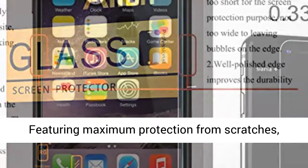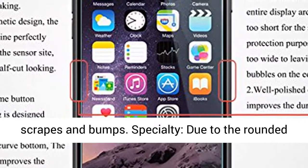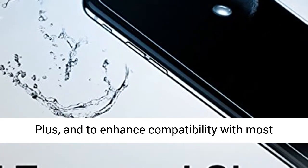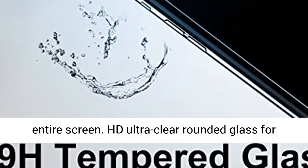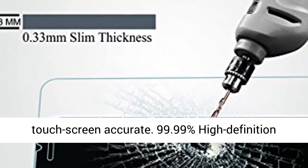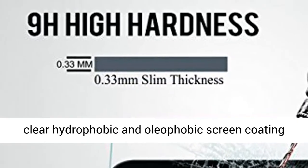0.33mm tempered glass screen protector, featuring maximum protection from scratches, scrapes and bumps. Specialty: due to the rounded design of the iPhone 8 Plus, 7 Plus, 6s Plus, 6 Plus, and to enhance compatibility with most cases, the tempered glass does not cover the entire screen. HD Ultra Clear rounded glass for iPhone 8 Plus, 7 Plus, 5.5-inch screen is 99.99% touchscreen accurate.